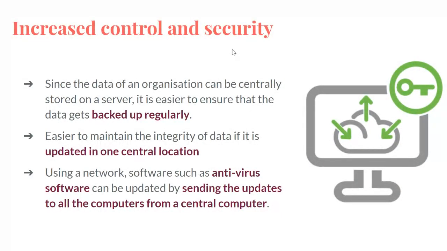Increased control and security. Since the data of an organization can be centrally stored on the server, it's easier to ensure the data is backed up regularly because you're only backing up from one place. It's easier to maintain the integrity of the data if it's updated in one central location compared to having to get it off every single computer. Using a network, software such as antivirus software can be updated by sending the updates to all the computers from a central computer. It's much easier.